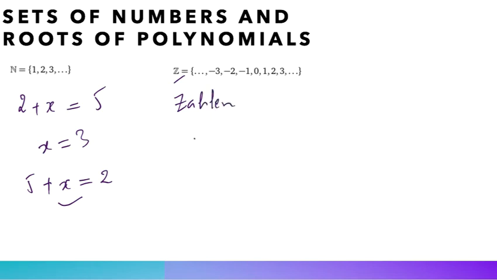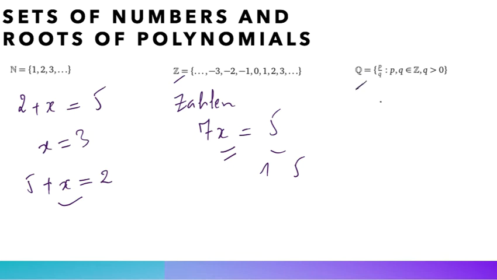Notice, however, that Z is not enough to solve an equation like 7x equals 5. Said in other terms, there is no integer x such that 7 times x is equal to 5. This is mainly because 5 is a prime number and the only divisors of 5 are 1 and 5, and 7 is not a divisor of 5. In order to solve this equation, and more generally equations of this form, one needs to invert non-zero integers and so to augment Z to get the set of rational numbers, which we denote by Q.